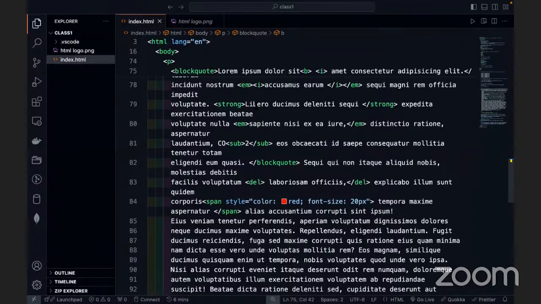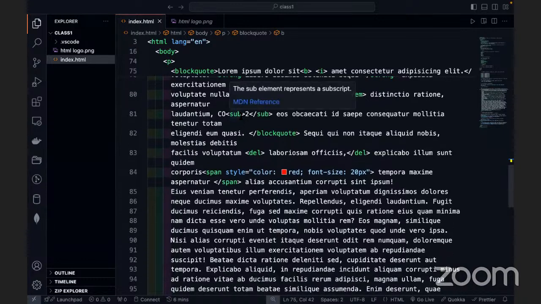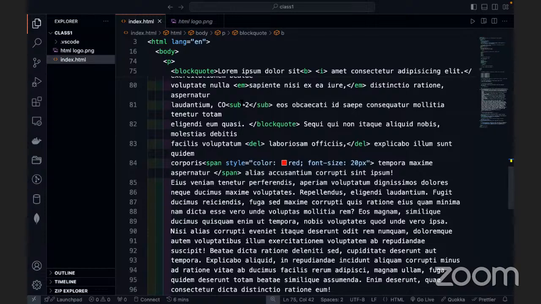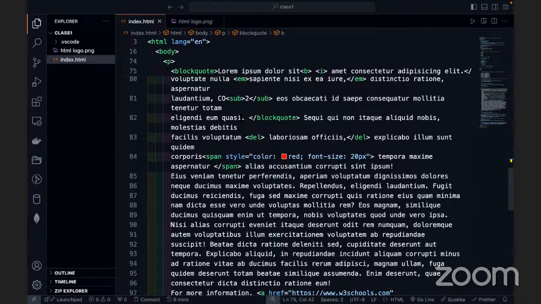However, what you're going to see on the web page is emboldened text. We talked about sub, that stands for subscript, and as the name implies, it brings the text below the normal level.